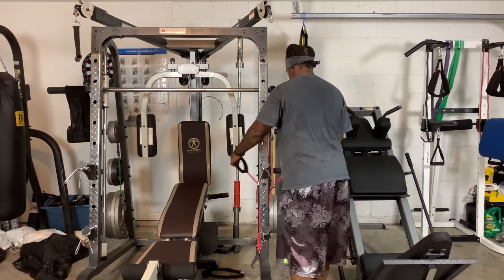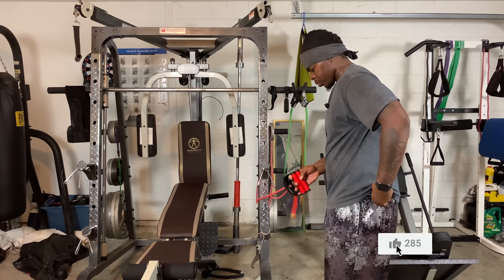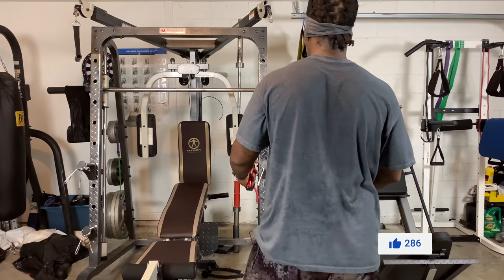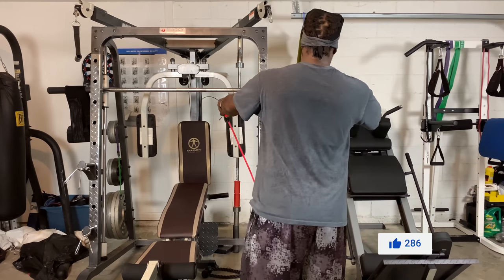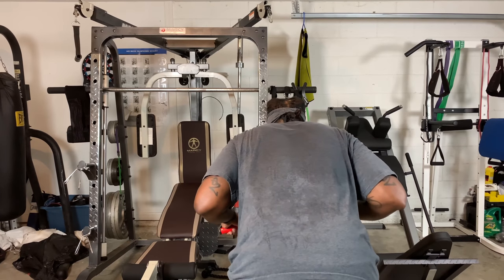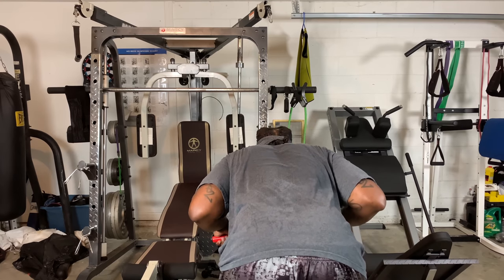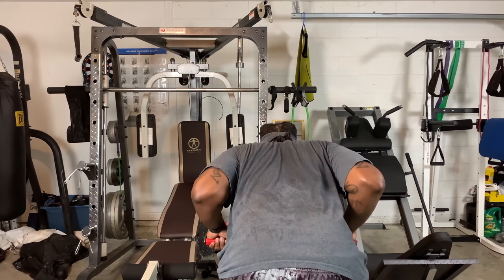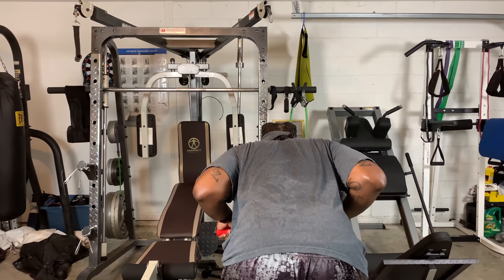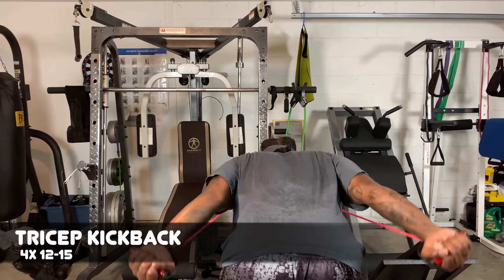All right, set it up. All right, so here. Want to keep our feet shoulder width apart. We want to keep our abs engaged. We want to bend over, we want to keep our elbows next to our side, and then from there we're just moving from our wrist to our elbows towards you. So ready? Let's go.